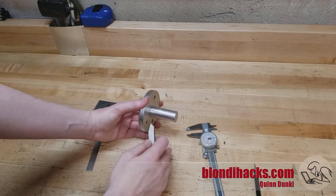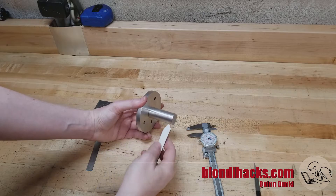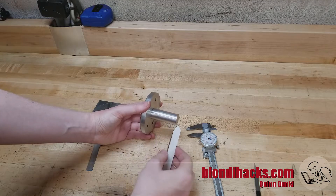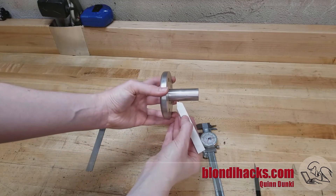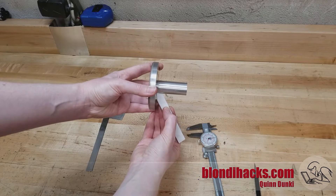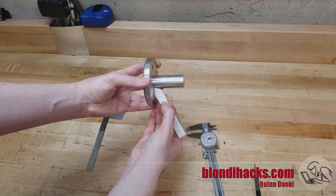Turning to a shoulder means we're doing two things at once: we're turning a diameter but we're also facing an end. The way we do that is with a special tool bit — this is an inside corner turning bit — and that may look like a 90-degree angle on the end there but it's actually 85 degrees. The reason for that is because once we start getting into this inside corner there's just enough clearance to where we're not going to be rubbing on either of the two surfaces, and that's really the secret to this.